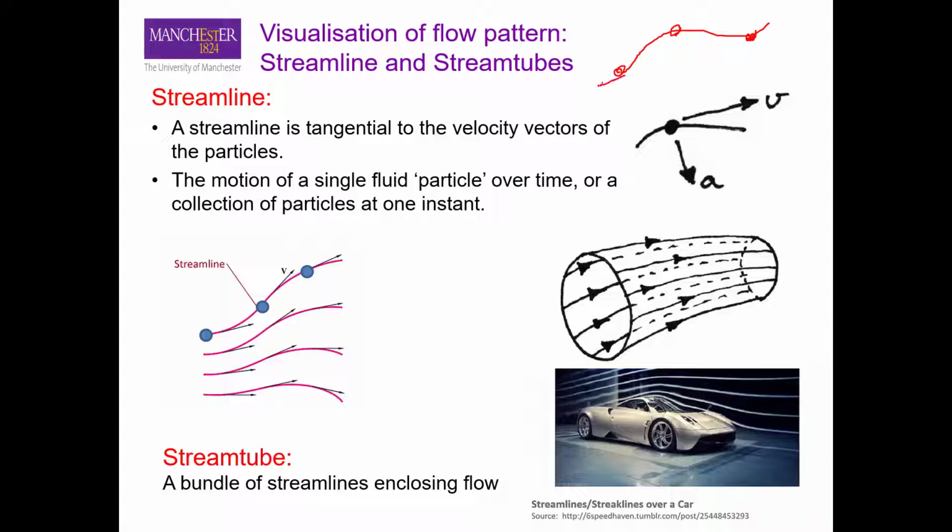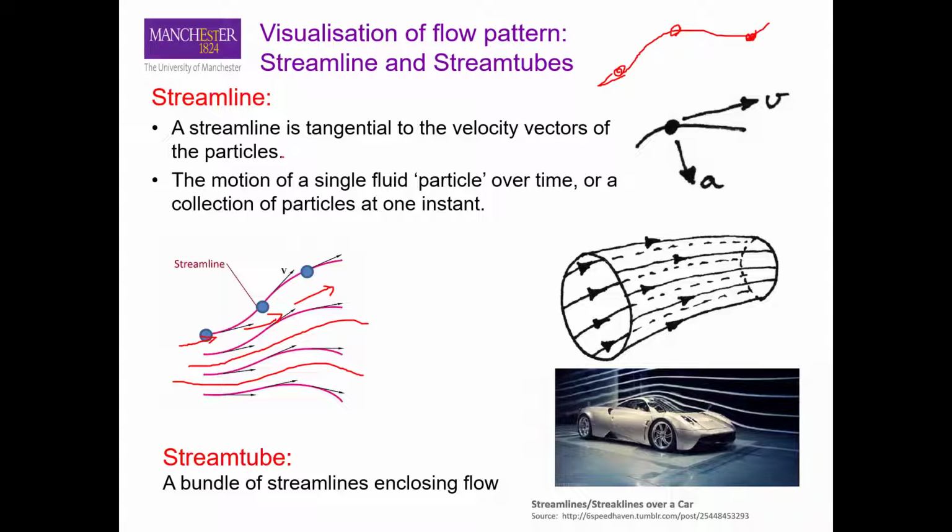Okay, and as you can see here, each of these points will have a tangential vector, and if we combine these points, we get a streamline. So it means that the fluid is flowing in between these streamlines, and when this point is changing, it means that the fluid is changing its direction. Okay, so from here to here, like that. So these lines, or this boundary, actually entrap the fluid particles. So a streamline is tangential to the velocity vector of different particles.